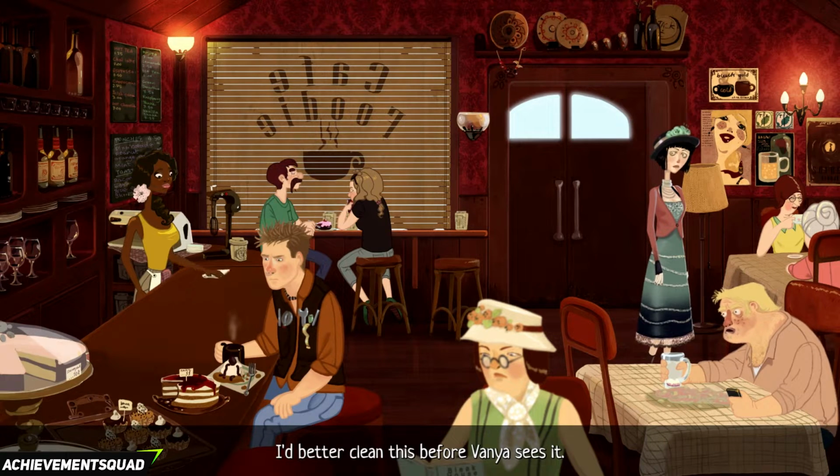I better clean this before Vanya sees it. Peter, what are you going to do about the mess you've made? Just leave? Don't want to say anything? Alright, just go away.